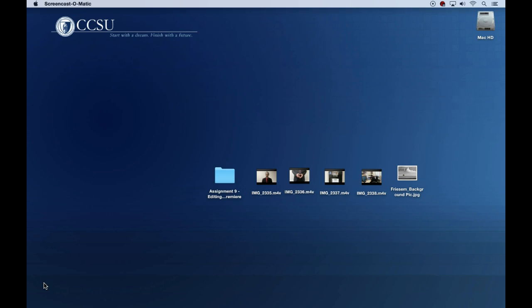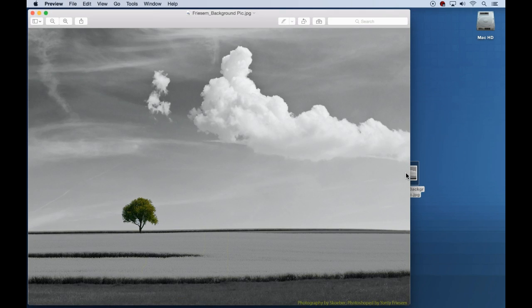So what you need to do is have on your desktop the 4 videos that you did for the last assignment. So you have the 30-second video, so it should be 30 seconds. And then you have the short videos that were just like moving the hands or showing the office, working on the computer, or any other thing that were like 5 seconds. And then also your background picture in the big size so that it would be the background of the video.